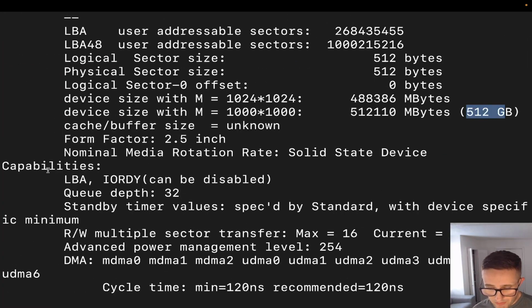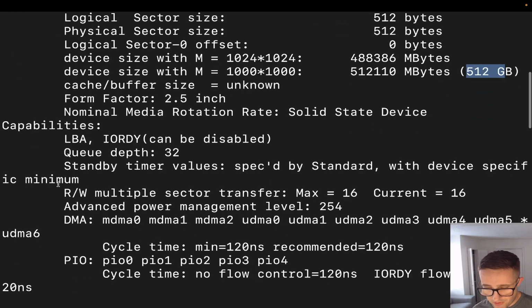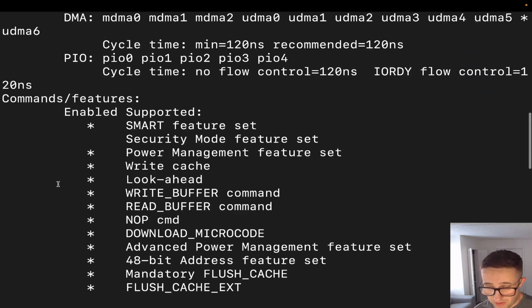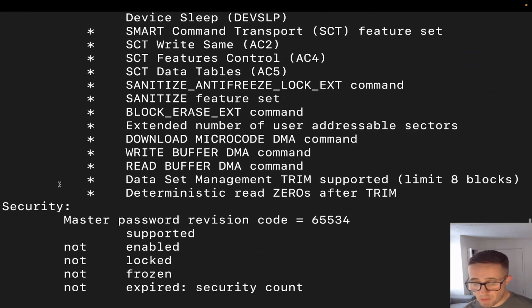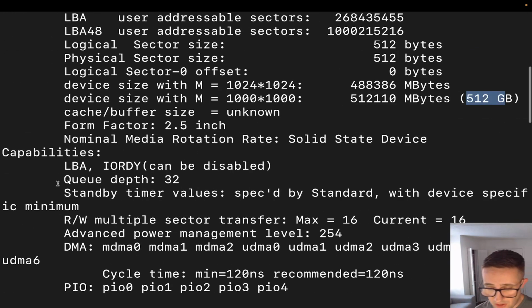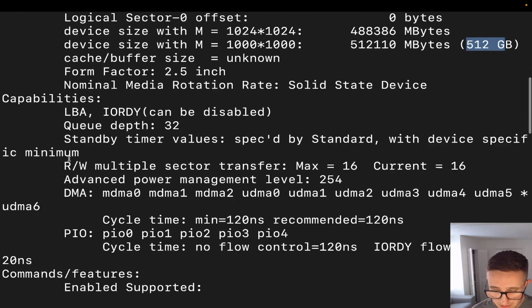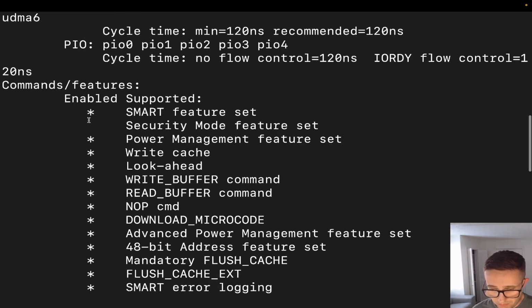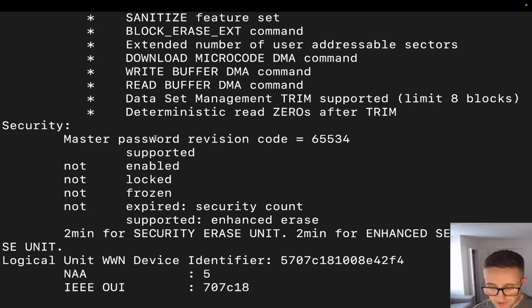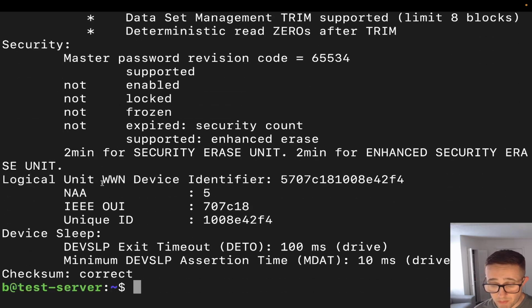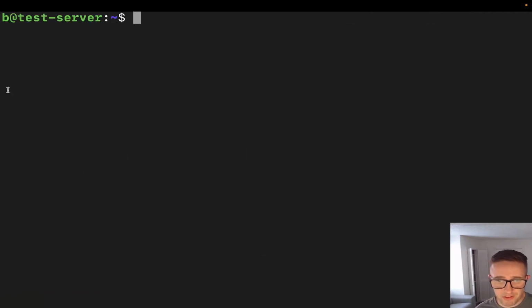And then it's also going to give you some information about its capabilities, which are going to be down in this section. That's a ton of stuff, so I'm not going to go into it, but it'll tell you more about what types of configurations it supports, different features and commands it supports, as well as security and all that good stuff. So this can be super helpful. I don't usually have a lot of reason for this, but if you're having some drive issues and you're trying to Google and you just need some information, now you know where to get it as far as your SATA drives go. So pretty cool stuff. All right, let's move on to the last one.